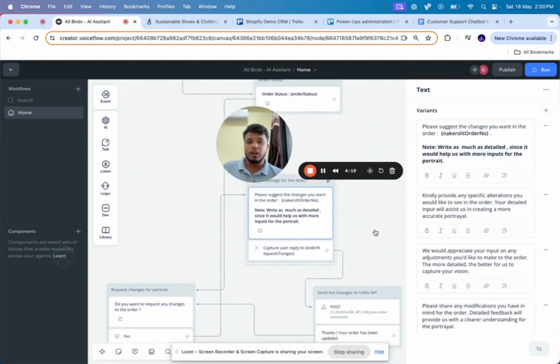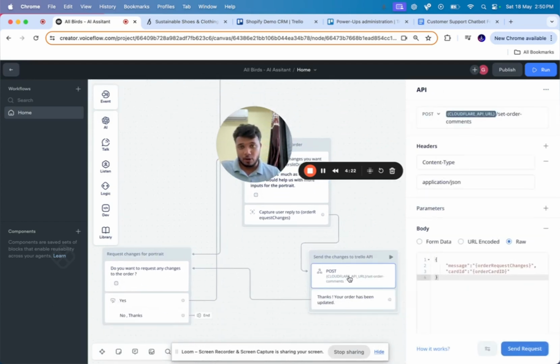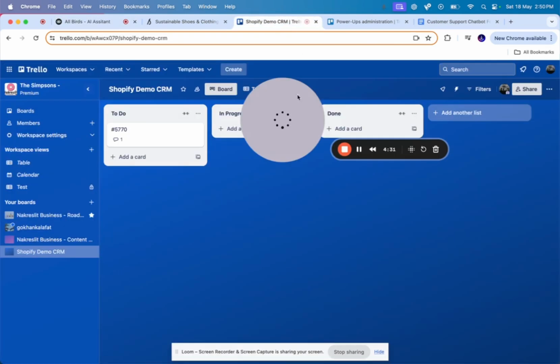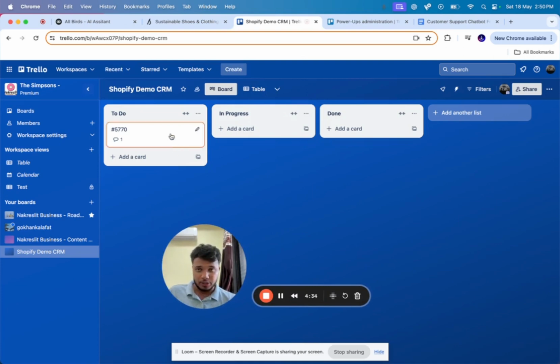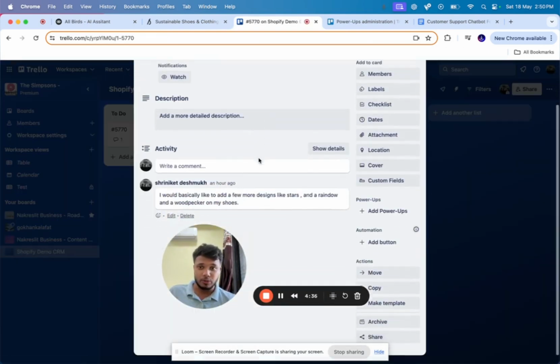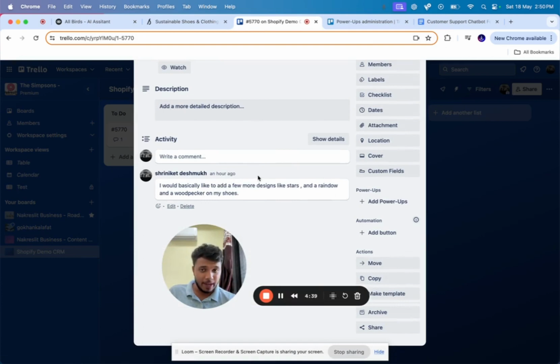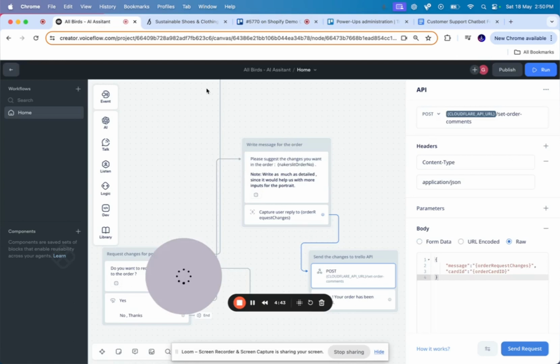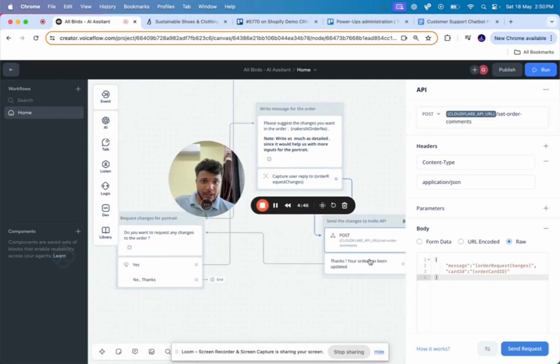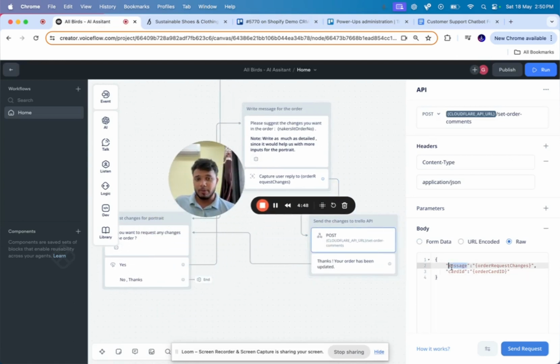And then we make another API call to the Trello API, which sets the particular changes as a comment in that particular card. So in this case, if I wanted changes in this particular order, I would quickly call the Trello comment API for a specific card, passing that card ID, and give it the text. That's what it does. If you see the step, this is what we are passing: the message and the card ID. The message is the order changes, and the card ID is the Trello card ID.